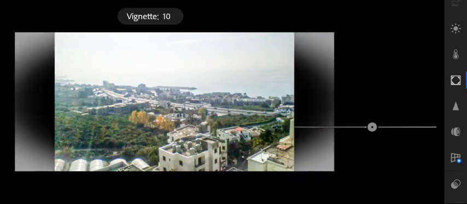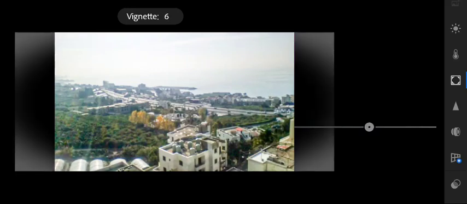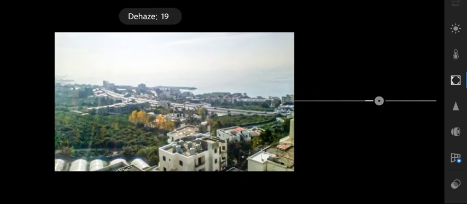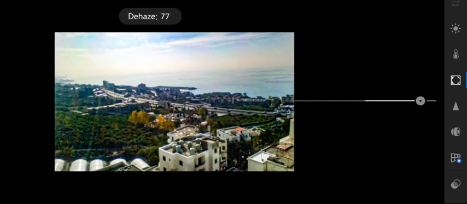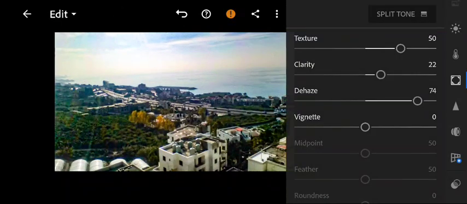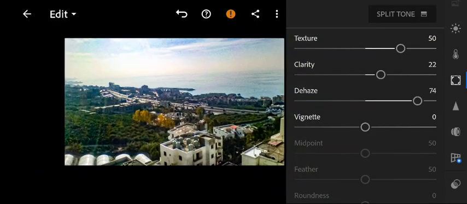Vignette is something I don't know. I'm not a professional on this. Oh, it just adds light to it to make the picture. It's just a cool design trick. The dehaze effect is just to make the photo in the center look a little bit more true to life, and to move the lighting to the back. I actually like it, believe it or not. I feel like it looks better. So as you can see, the before and the after.